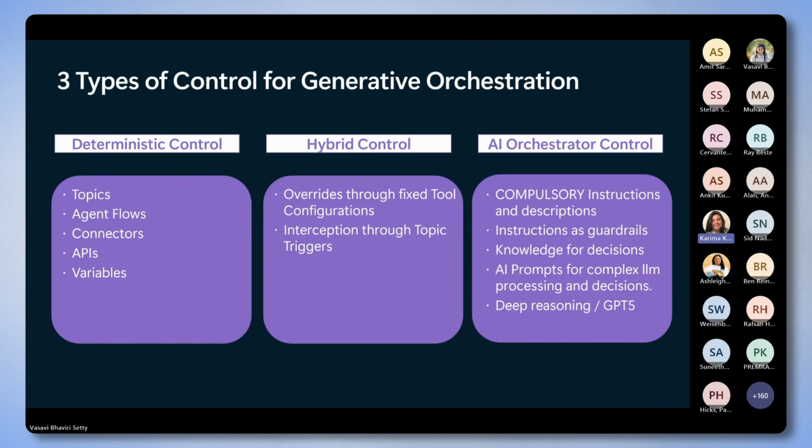Interception. You've heard the word triggers a lot, and there's a couple of types of triggers. We've been talking about autonomous triggers a lot lately, but for those familiar with Copilot Studio, traditionally we've always had triggers, and those triggers trigger topics. We've added brand new triggers so that you can inject some predictable control into a topic. If my screen sharing and demo had been working and I hadn't had internet issues, you would have seen that in my coffee demo, my answers are super sassy and there's always puns included at the end that are very relevant to the whole answer.